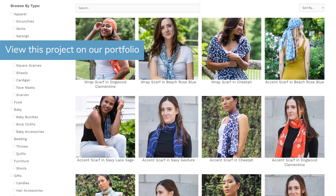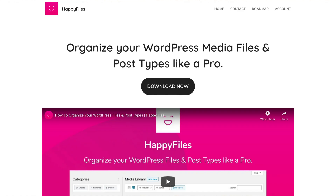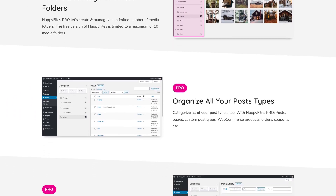Just think about it — if you have a hundred products and multiple photos for each of those products, that's a lot of images. It would be nice if WordPress had a system to make this a little more organized, but they don't. So what you have to do is install an additional plugin. The one we recommend is called Happy Files. It's a very lightweight plugin made by a great developer, and it's going to give you the ability to add folders and subfolders and make it really easy to organize your files in your media library.